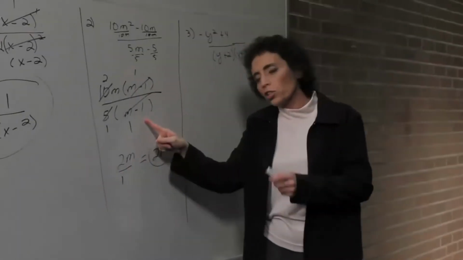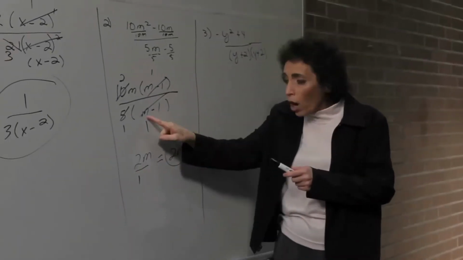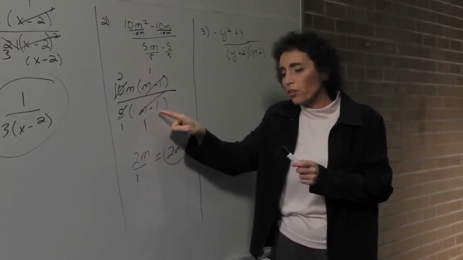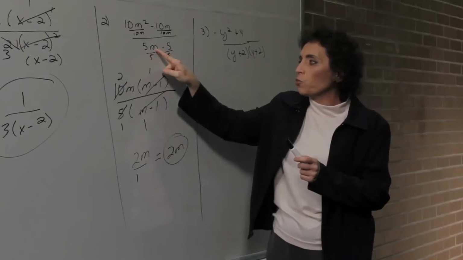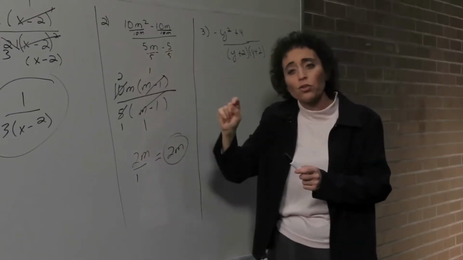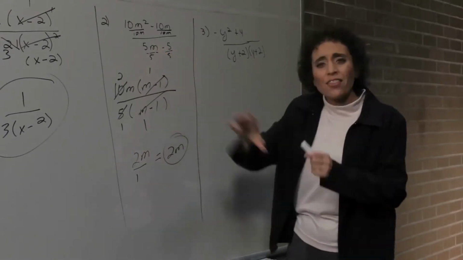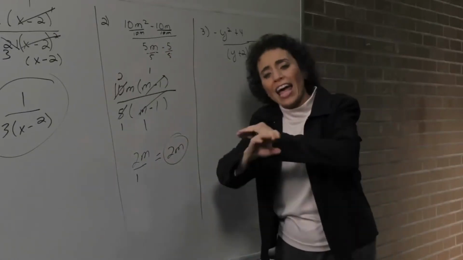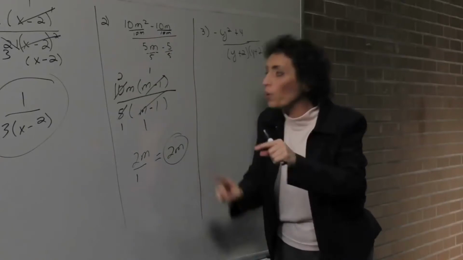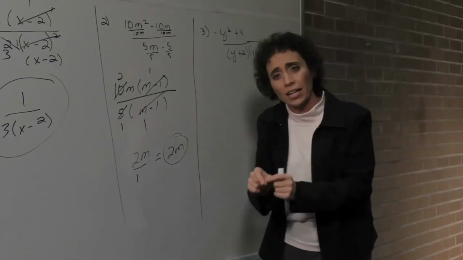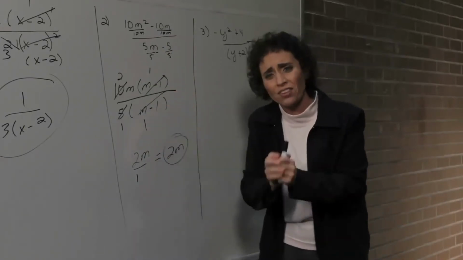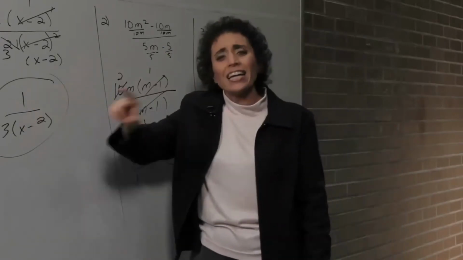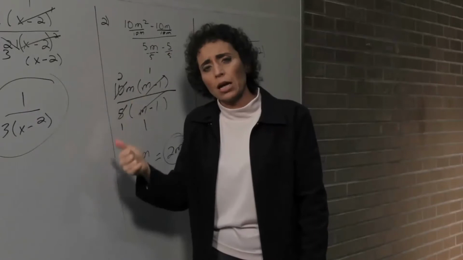Okay, I want to take a closer look at this because 1 would actually make this undefined, because m minus 1, 1 minus 1 would be 0. 5 times 1 is 5, minus 5 would be 0. So if m was 1, this problem would be undefined. So this problem is equal to 2m all the time except when m is 1. That's what's really going on here. We haven't really discussed that much. We don't at this level. But later on, that's what you have to understand. That yes, these are the answers, except for those numbers that make those denominators 0.